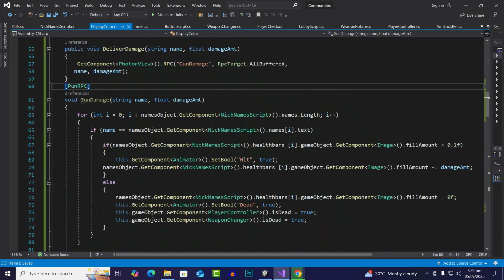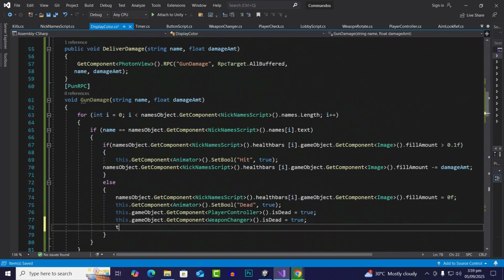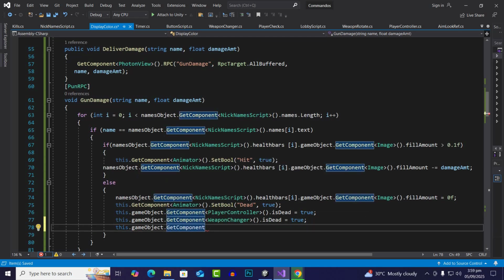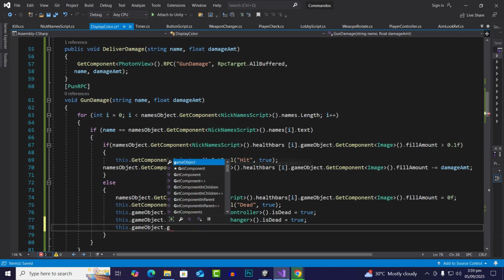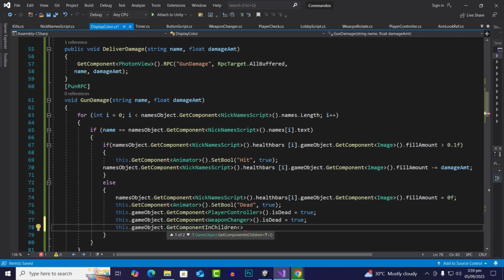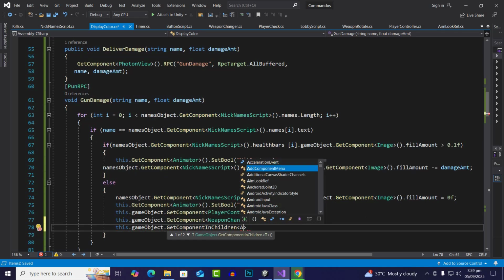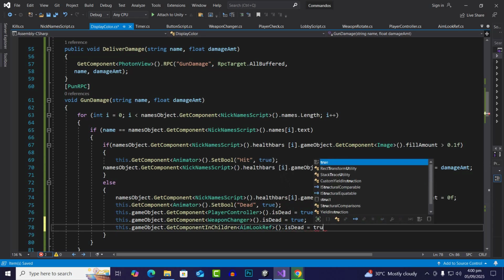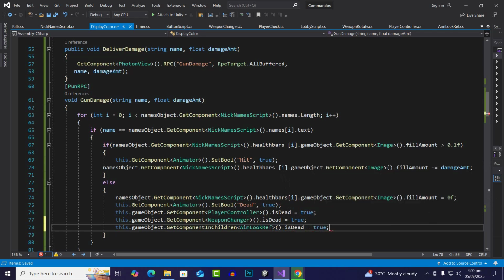Okay, and then in the gun damage function we will say this.gameObject.GetComponentInChildren, because the aim ref is on the children game object, and we will get the AimLookRef, then .isDead equal to true.